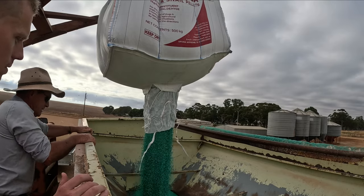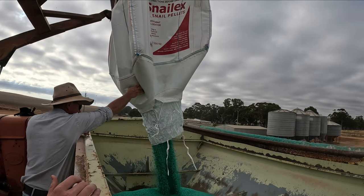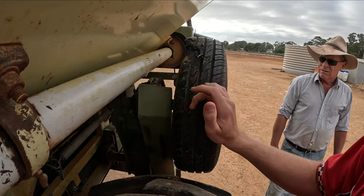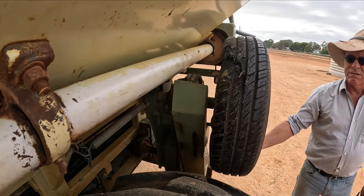The old girl doesn't have a very good brake, so it's a bit hard to get up this ramp. The tire on the spreader has seen better days — it's totally destroyed on the inside, absolutely stuffed. But luckily when we're spreading snail bait we actually change over to a bigger tire, because we need to get the rate down super low. I think it's only five or ten kilos per hectare — it's a very low rate, so we put a bigger drive tire on there to slow it down more than what that tire can do.